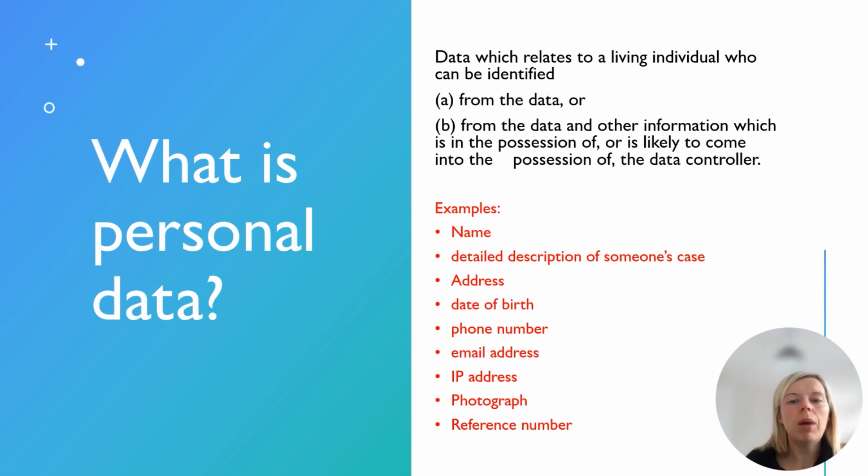Personal data is much wider than things such as names and addresses, and can also include identity numbers, for example, national insurance numbers, online identifiers such as usernames, location data, and sensitive personal information, which includes genetic data, biometrics such as fingerprints, health information such as GP records, membership of certain groups such as political affiliations or religious groups.